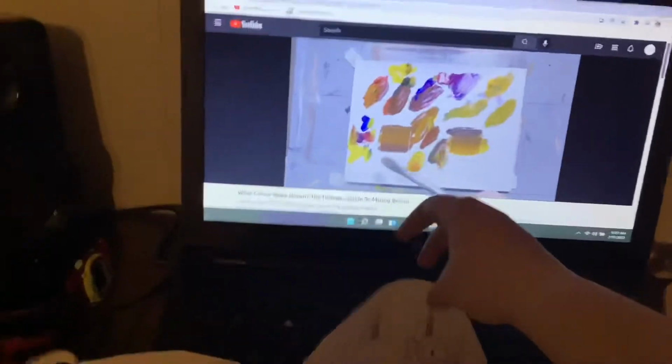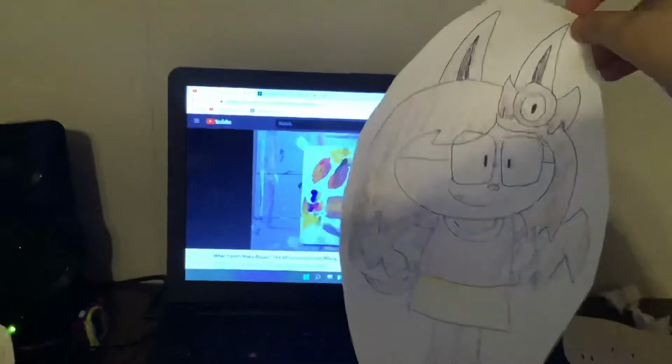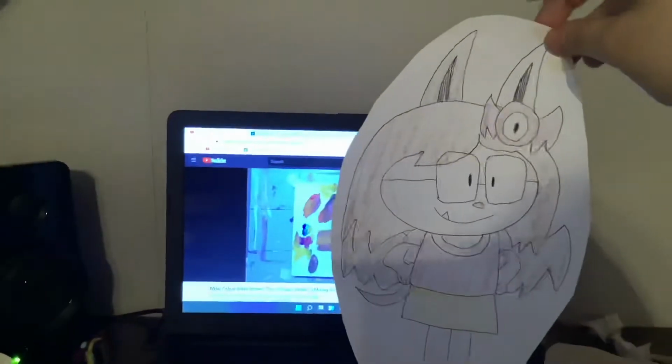I already made a video about how to mix black from these colors. I think I need to mix things up, so look on my playlist on color theory and color mixing. Just darkening this top part up a little bit.